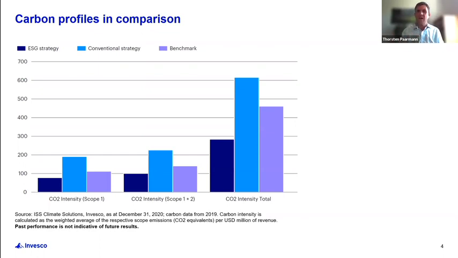So coming to the slide you see here, what's the measurable outcome? What you see here is the portfolio has a reduced carbon intensity when you compare scope 1 and 2 emissions. And you see that the initial portfolio, the low volatility with the utilities overweight, had quite high CO2 emissions, and we improved that below the initial status quo and below the benchmark level.